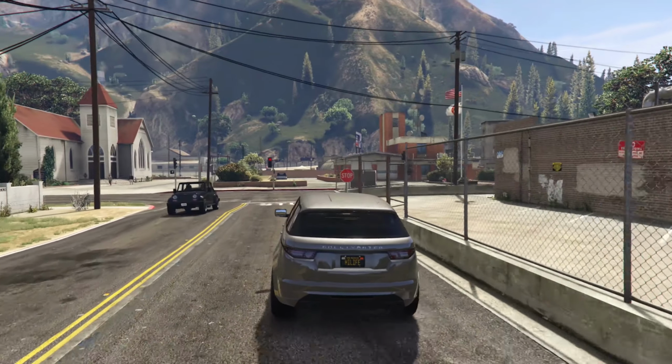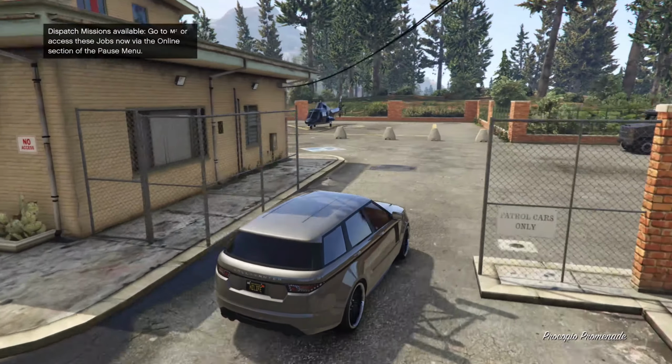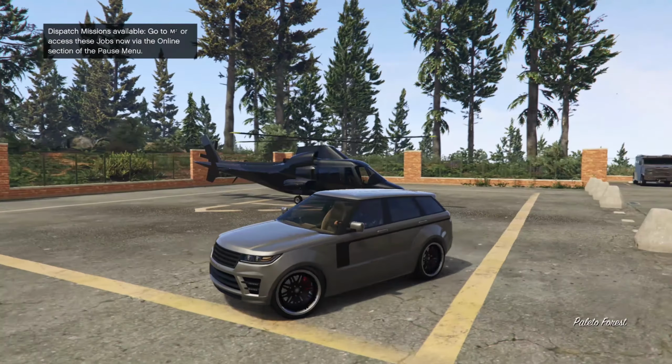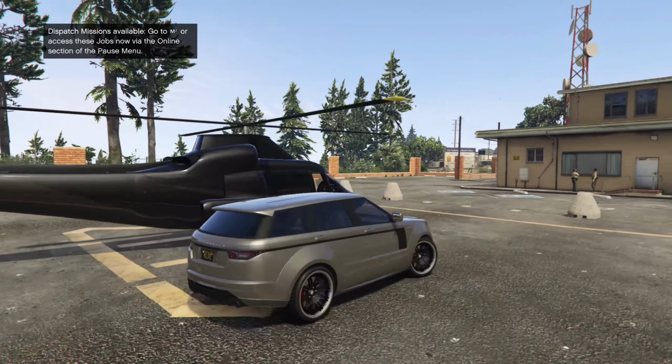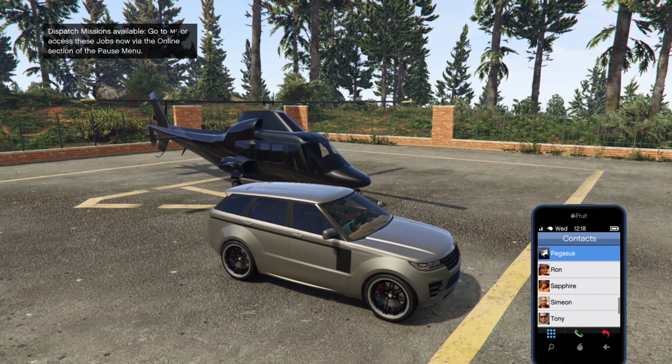So just like the merchants in the shops, the Pegasus and the air spawn locations are so close together. For the helicopters, the Paleto Police Department is kind enough to let us have access to their helipad. So this is where the helicopters will spawn in, right in town.